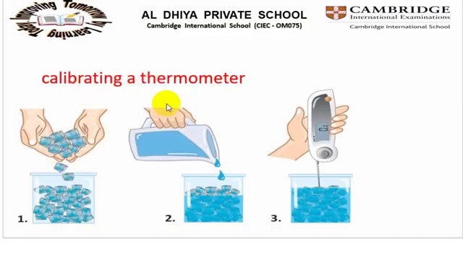Calibrating a thermometer. How can we calibrate the thermometer? First, we have to fill a container with finely crushed ice. Then, second, you have to put in clean tap water and stir well. The third one, immerse the thermometer stem into the ice at a minimum of 2 inches for 30 seconds. The stem here shouldn't touch the sides of the container and the bottom of it. If the temperature here is reading 0 degrees Celsius, you are on the way to checking your thermometer is calibrated correctly.